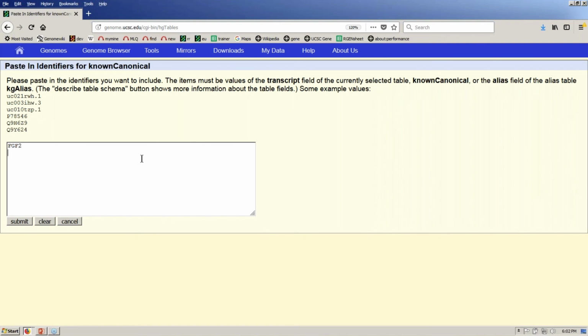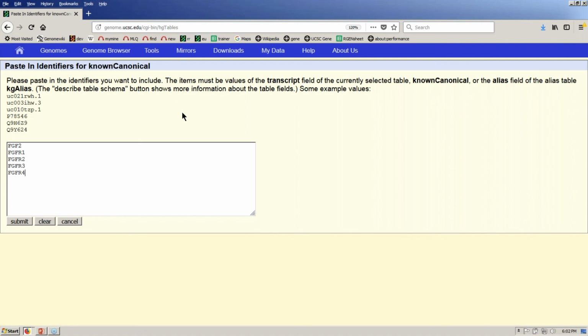And the scenario that I'm proposing here is you have a gene, and you're interested in maybe some of its potential receptors, such as FGFR1, FGFR2, FGFR3, and FGFR4.